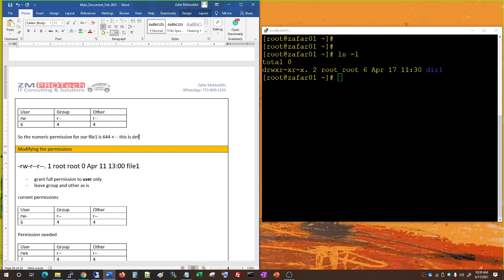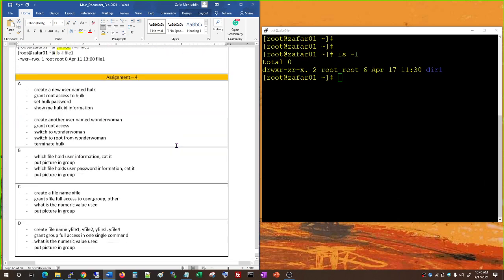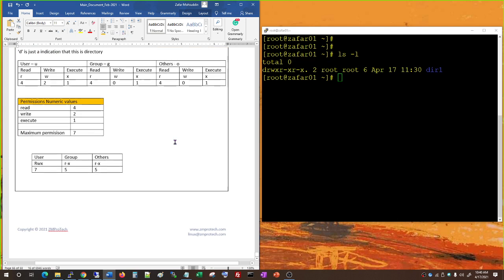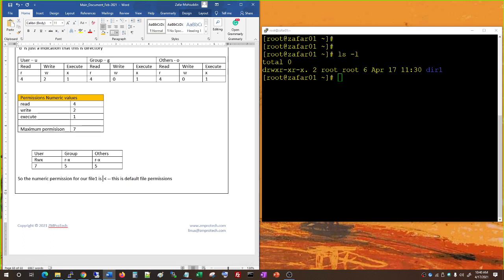This is default file permissions. And here the numeric permissions for our dir1 is 755.